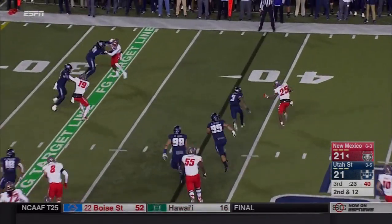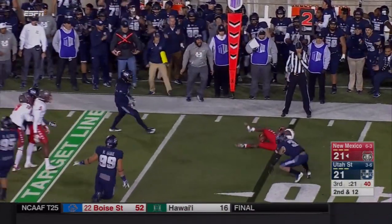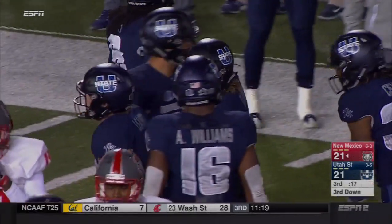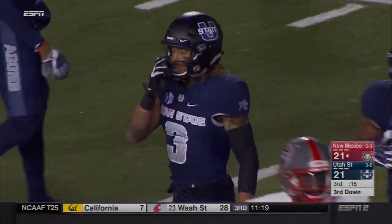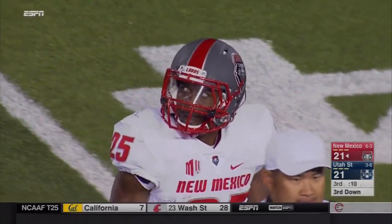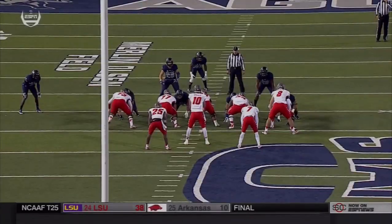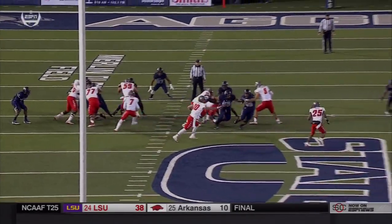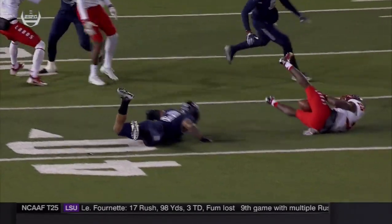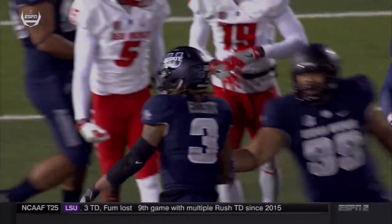Apodaca pitches. Owens running right, uses a stiff arm, but Marquand Ellison got enough of him to bring him down, and that's back-to-back key plays by the Aggies defense. Apodaca pitched this ball too soon. You have to press the man who has quarterback, and he did not. He just flipped it out there, and so now you've got people in the alley who, oh, there's the ball. That's easy. I'll just come up and make a play.